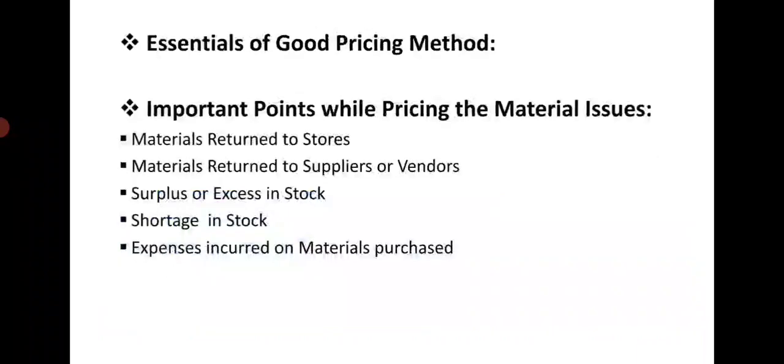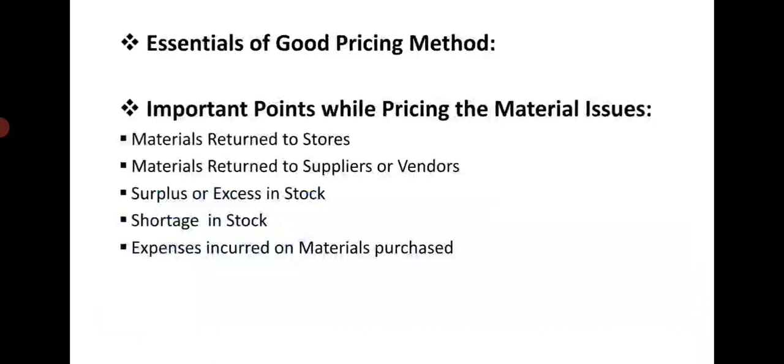So next we will know about the essentials of a good pricing method. Pricing of material refers to valuation of materials issued by the stores department for the production process. Pricing of material should be done by adopting the method which is suitable for the nature of the materials and business itself. So what are the essentials of a good pricing method?